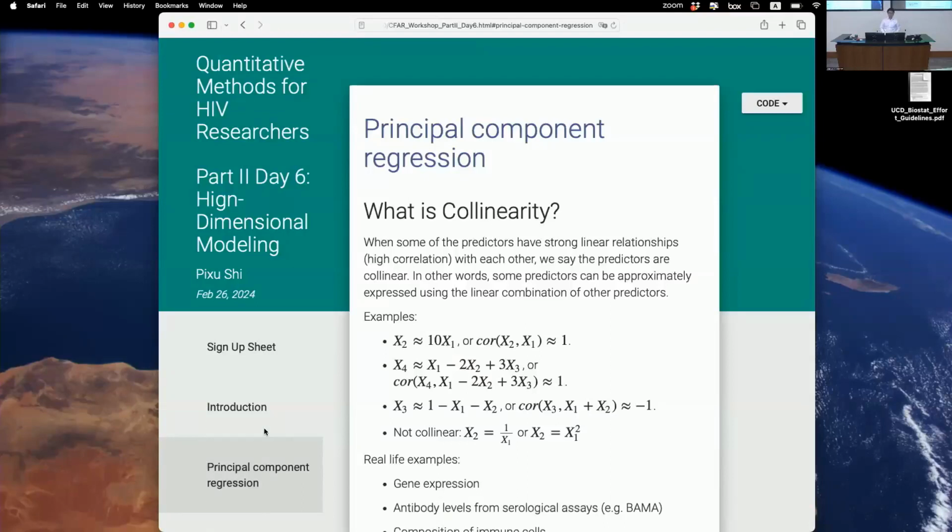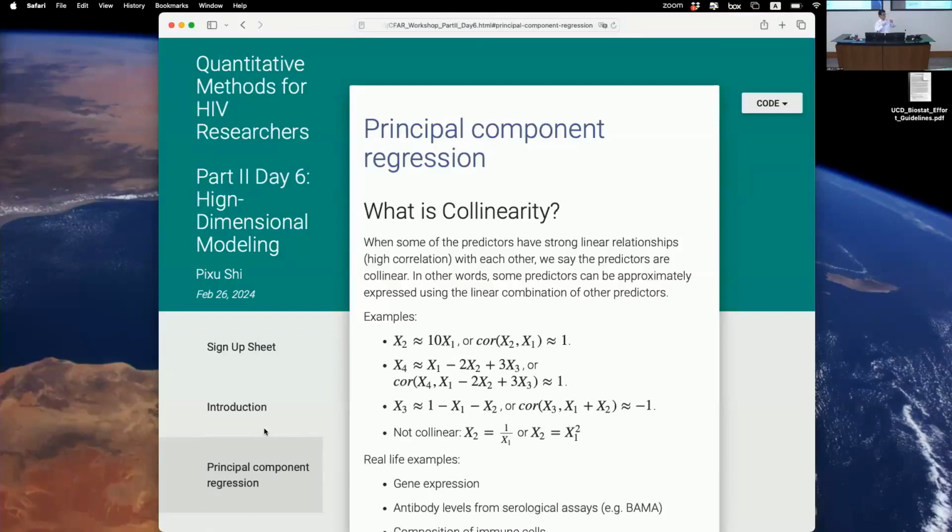Okay, so first of all, I would like to talk about the background of this high-dimensional model. In the more classic modeling of the data, usually we have a number of objects, a number of samples, which we usually denote as n, and a number of features, a number of regressors, which we usually denote as p.